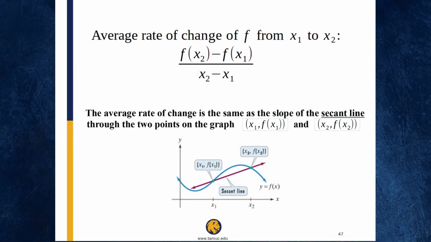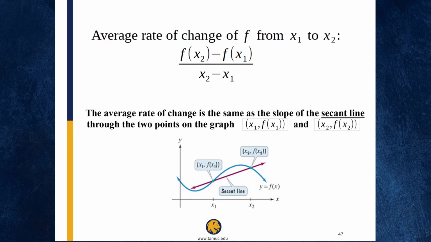Now the last example had to deal with a strictly linear situation with a linear equation. However, not every function or every situation can be represented or modeled by a linear equation. In such cases, we'll have an average rate of change rather than the same rate of change everywhere on the function. So this is the formula for average rate of change.